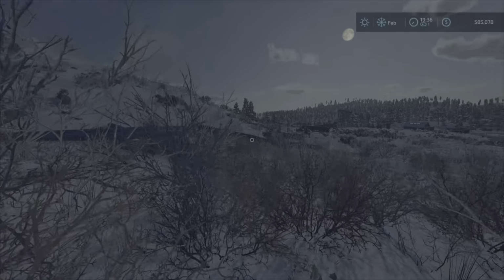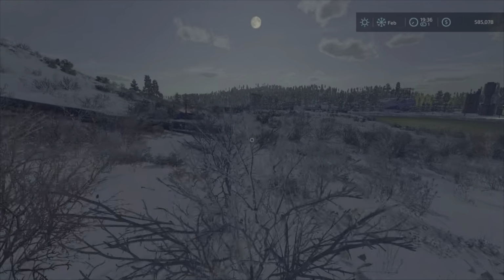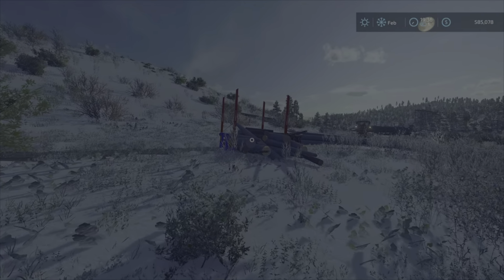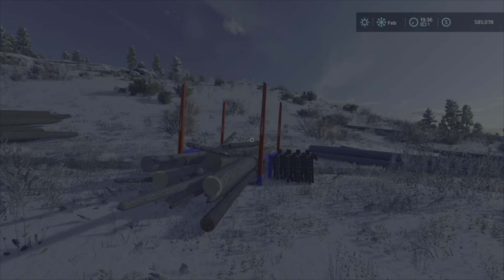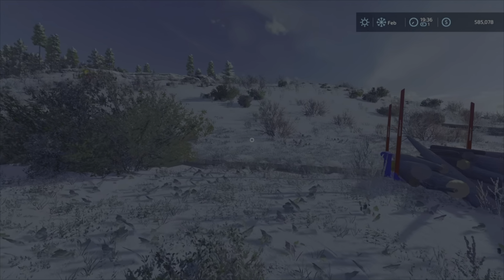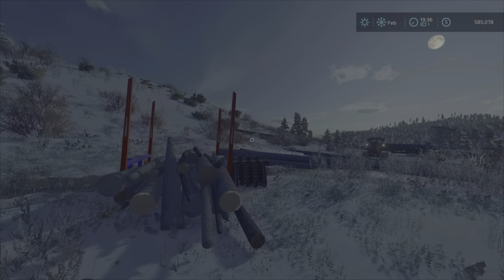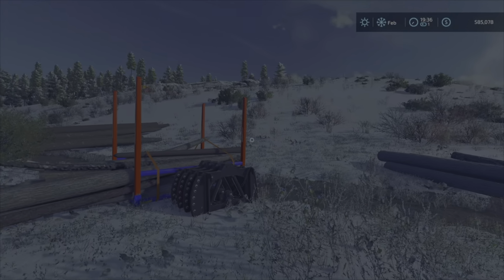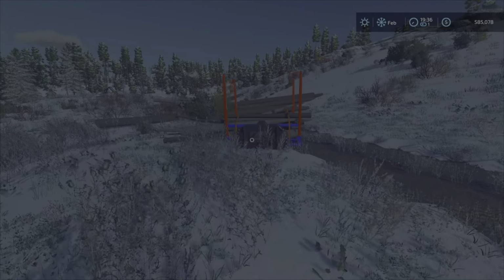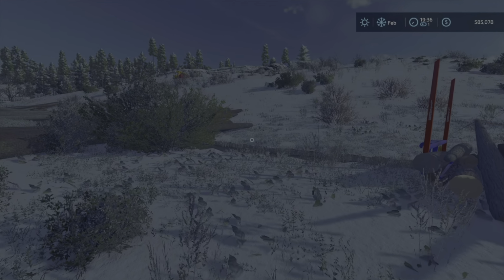And with all the trees here, all the logs here, and with the snow falling earlier on, somewhere along here where this timber carrier is, the lag here was unreal. I mean, the frame rate must have been down to like single figures. It's not here anymore because I've actually moved some of the logs from here, but it was crazy. Every time I came around here, I thought the game was going to crash.